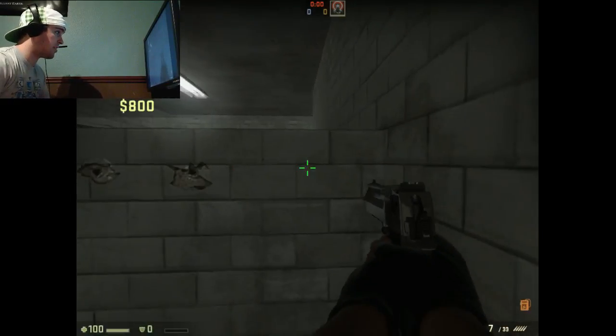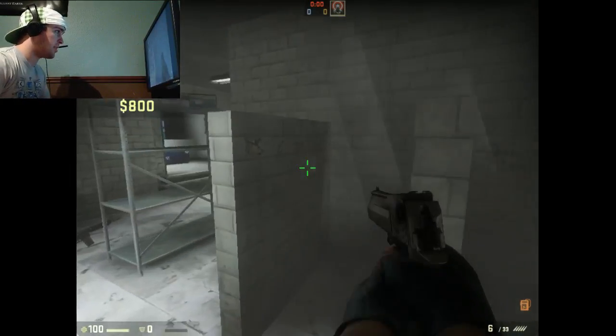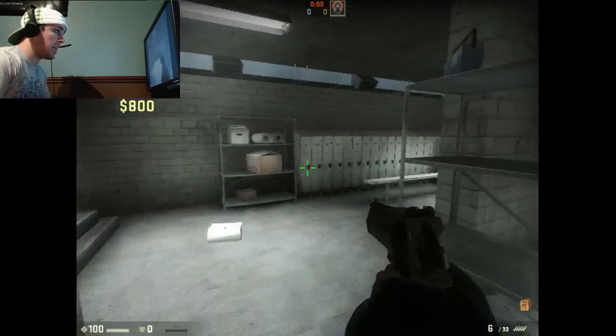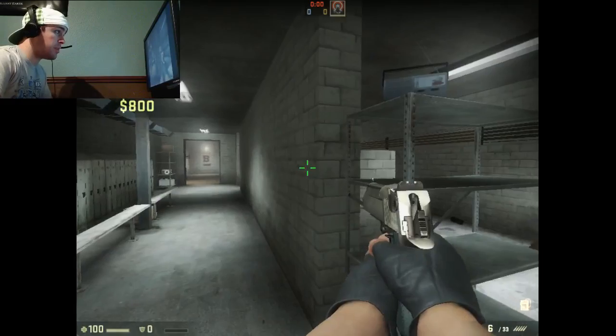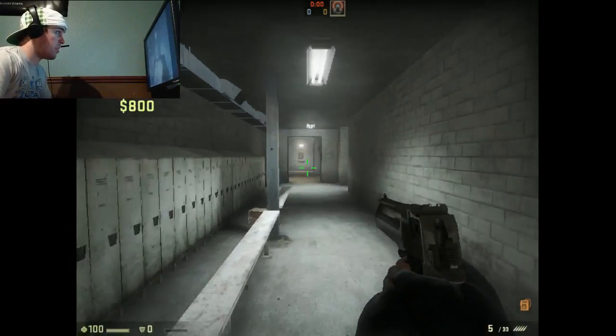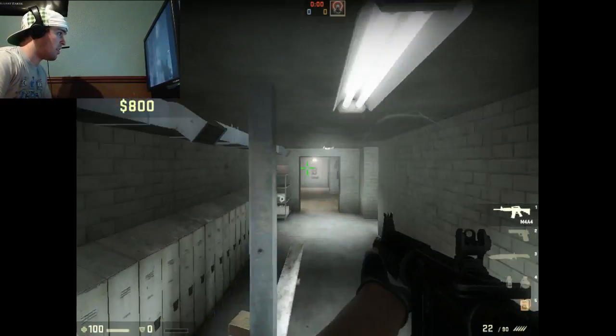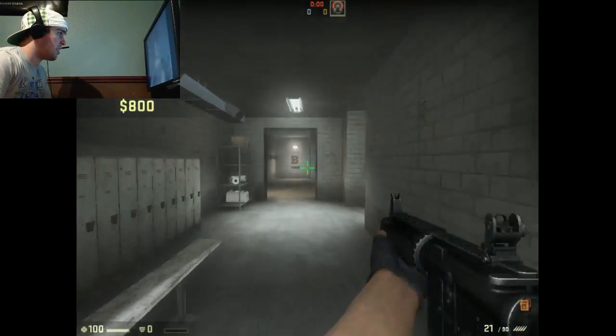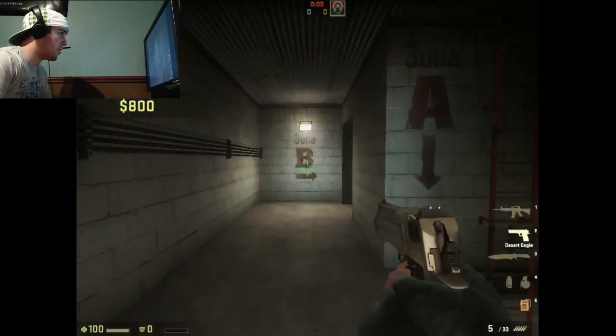Let's see how many of these the Deagle goes through. 1, 2, and 3. Alright, yeah, 3. So, I mean, that's good to know. This entire up here is spam. Let's see if this goes right to the B. And yep, you can spam through the metal bar.